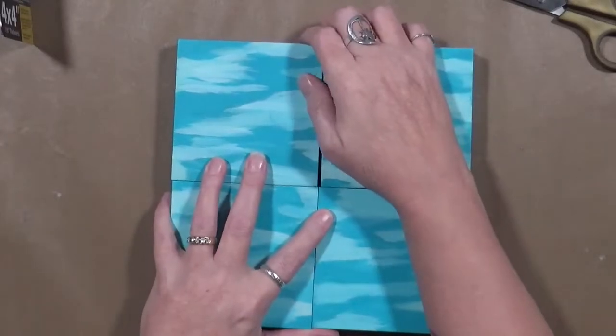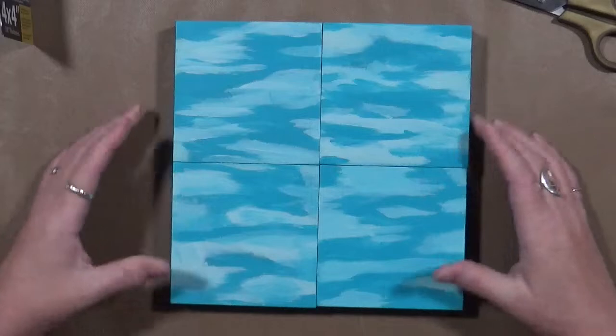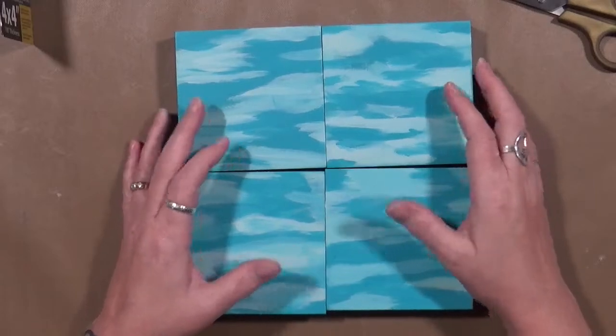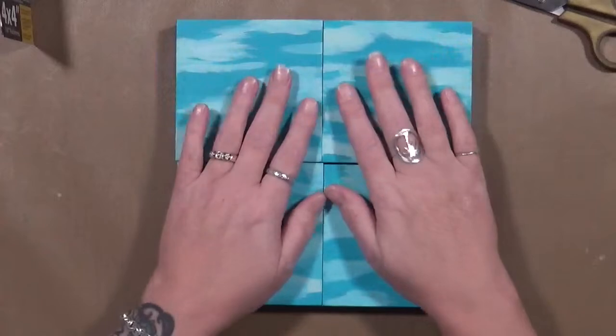I am not going to do these all as one, but how cool would that be? That would be awesome, wouldn't it? And then just have them all separate. I know that's a project that Gina has done, and it turned out stunning. But no, that's not what I'm going to do. I'm just sitting them here nice and tight.